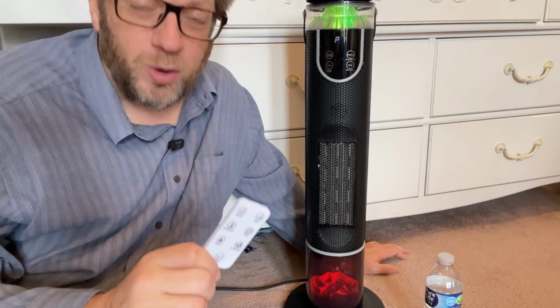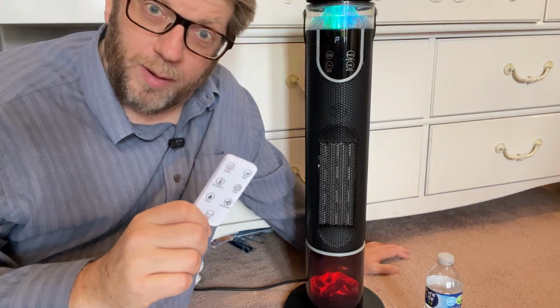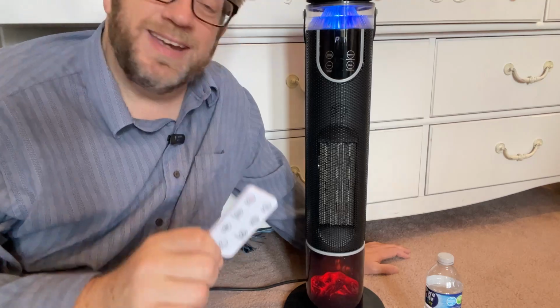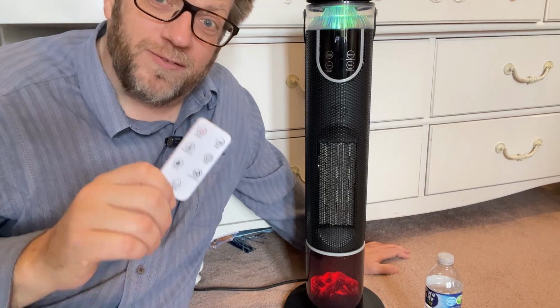Again, the cord's a little short. You will need to move it around a little bit, but once you put it down and turn it on, it will warm up a good bedroom or an office or whatnot. It is relatively quiet. It's a very steady fan, not an up and down. It's really a very nice heater.